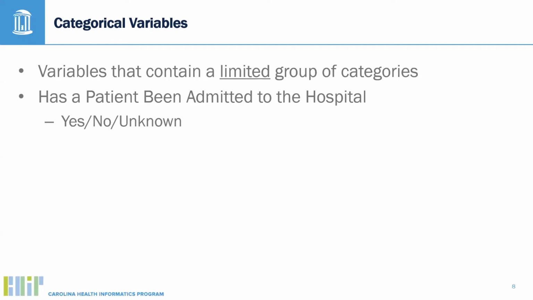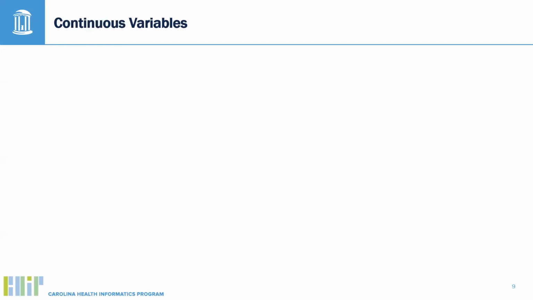Another example would be cancer staging. This would likely only have a limited number of categories again. For instance, there may only be 4 categories: stage 1 cancer, stage 2, stage 3, and stage 4. What these two examples share in common is that they have a limited number of bins or categories in this case. On the other end are continuous variables.